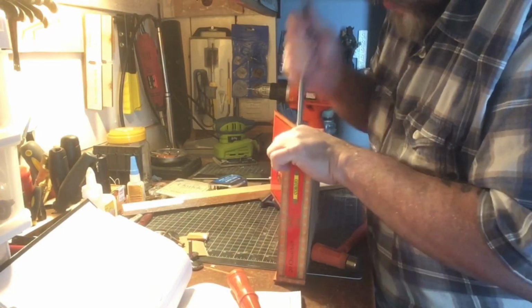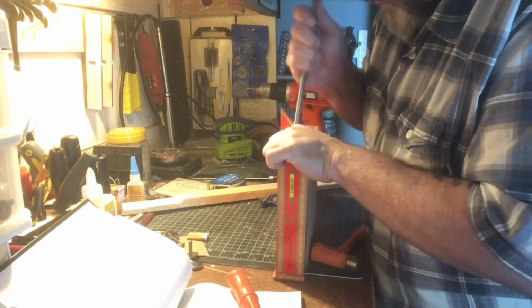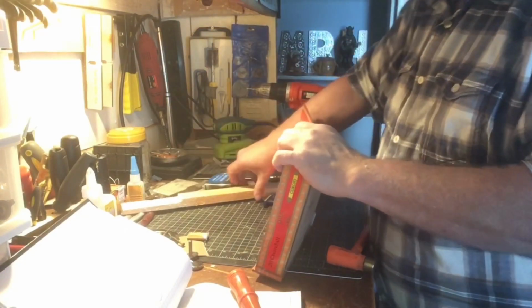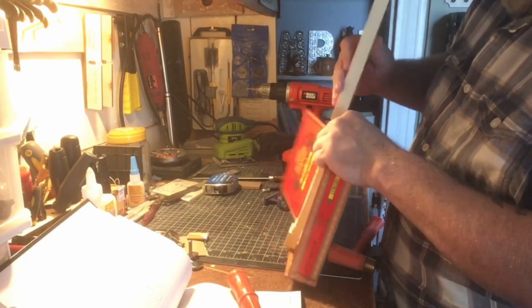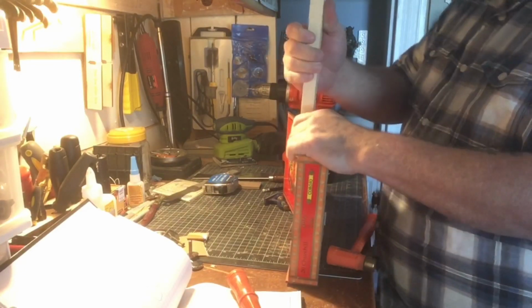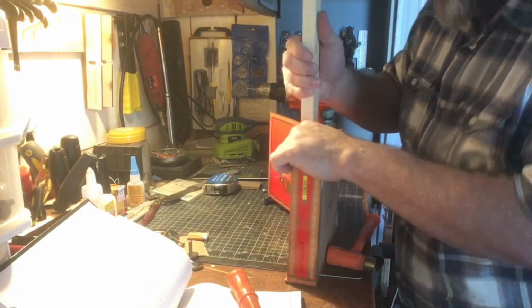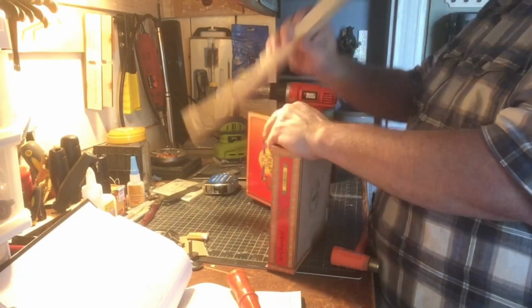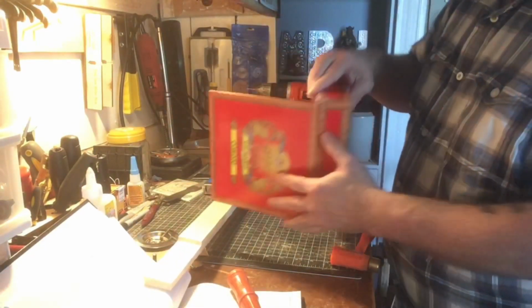With a file. And just check. It goes in nice and tight. It's a tight fit. That's good. Now we just do the same thing on this side.